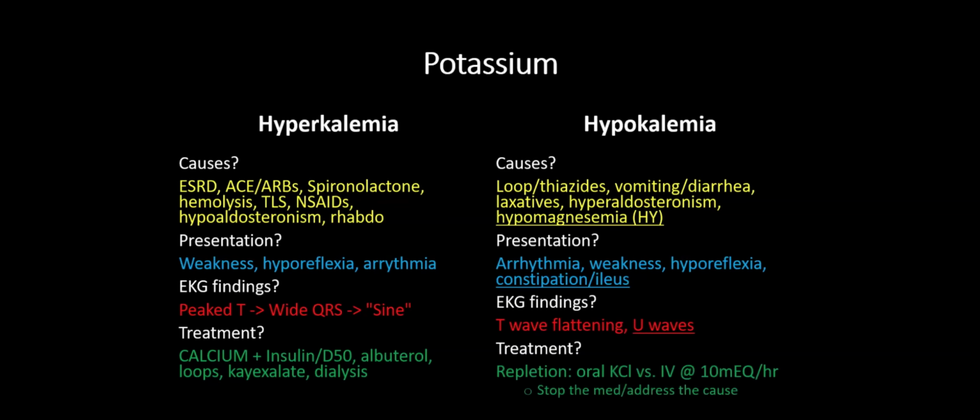So there's a couple ways to do it, and you can either do oral KCl, or IV at 10 milliequivalents an hour. I believe you can go up to 20 milliequivalents an hour if you have central access. Is that right, Mike? Like in acute settings to treat it? Yeah, that's right. So 10 milliequivalents through the peripheral IV, and then 20 if you had a central line in.